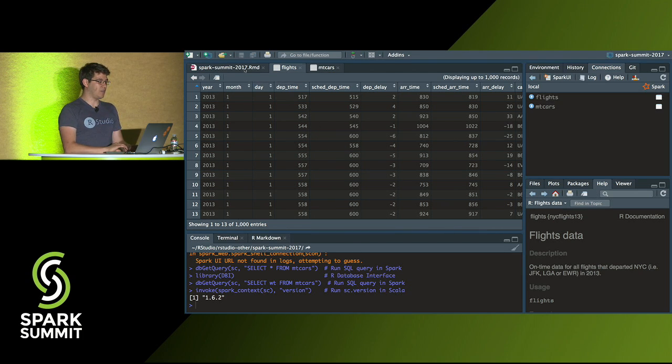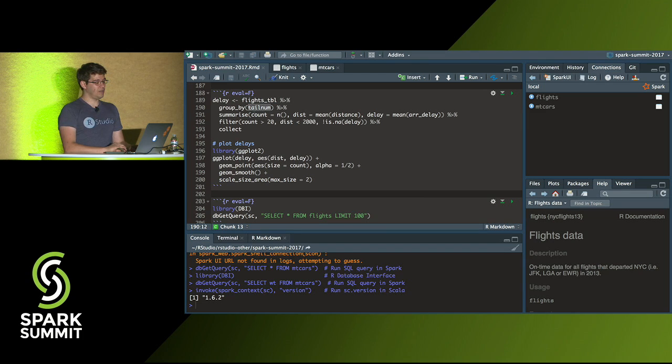So we can ask the question of, well, is the delay of a flight correlated with the average distance that a plane has traveled? So here the tail number is just a group by, basically the identifier of an aircraft. And then we're just measuring the distance and the average delay of those particular flights. And then we're basically plotting with a library called ggplot2. It's probably one of the best plotting libraries in the R community.